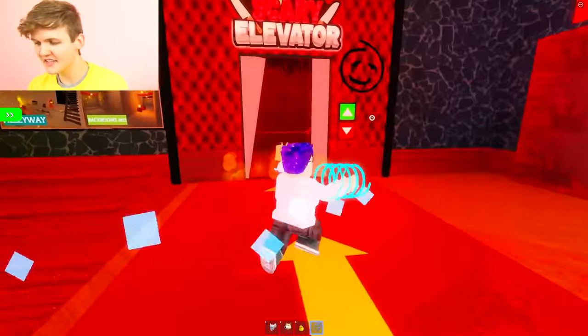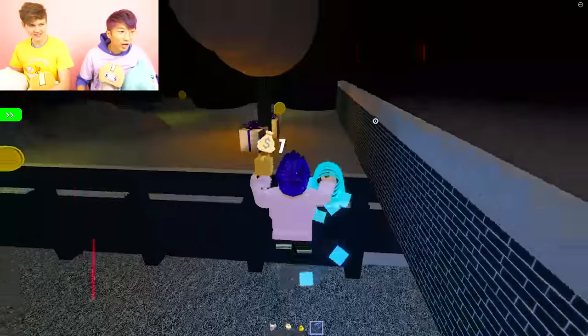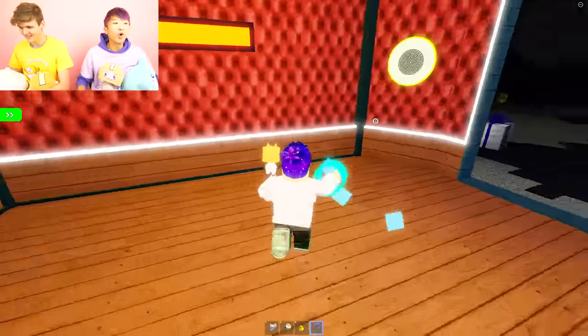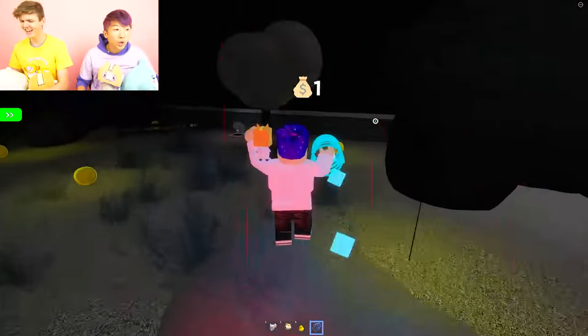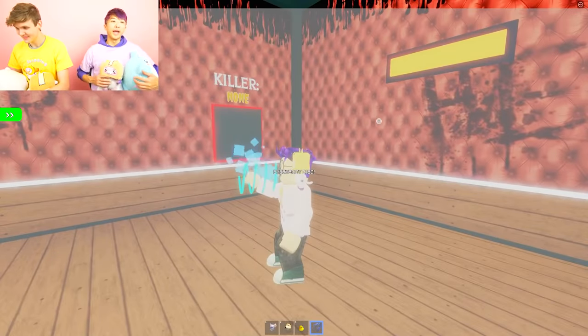Oh, and I forgot that there's like hatches you can go down in every single level. Yeah, there's a secret portal, see, and coins like this. Nice. We got the floor badge. Guys, I got a speed coil from when we played this game before. There's the hatch. Oh, cool. I escaped, dude. I'm getting some coins. Laughing Jack is no joke, dude. I'm just farming coins, dude. Okay, everybody died, man.